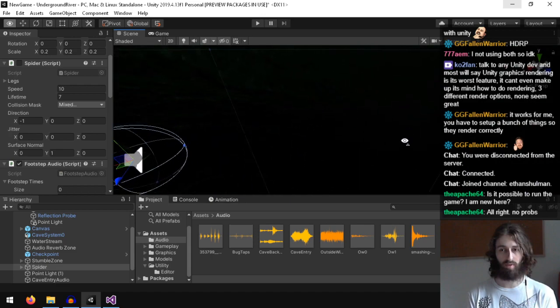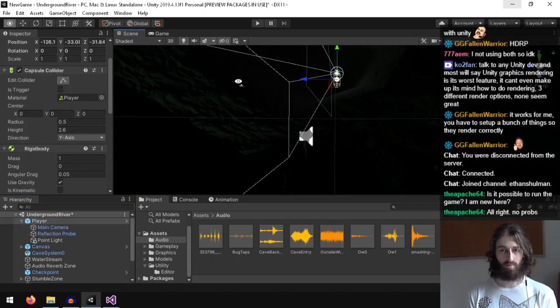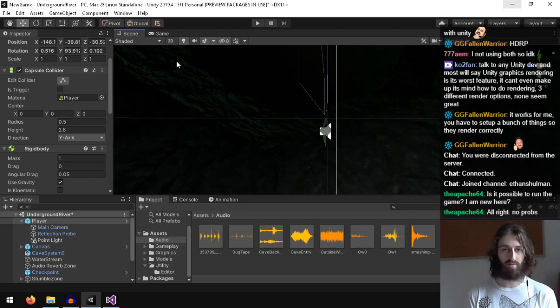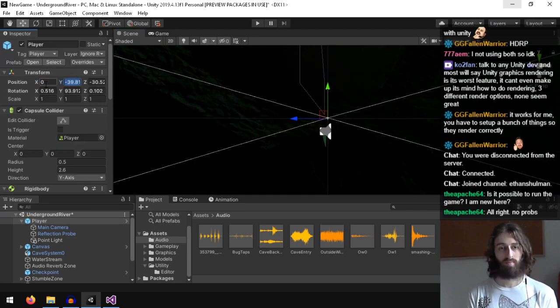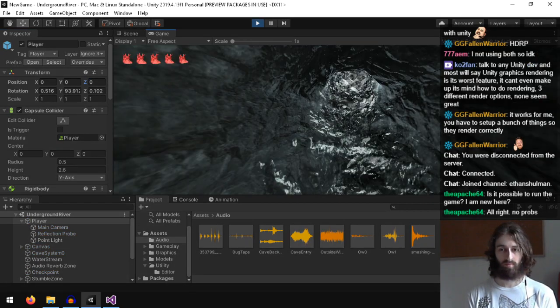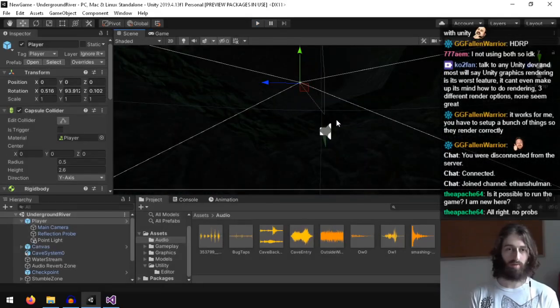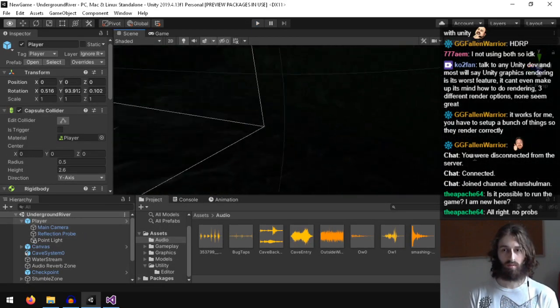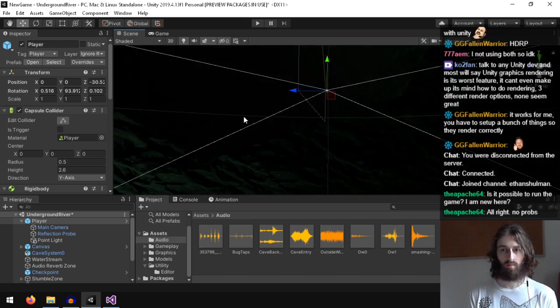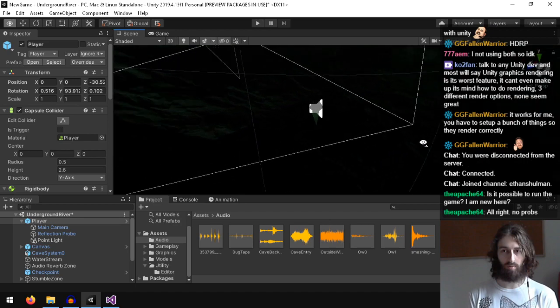I'm going to put the player right beside the spider so that we can immediately look at what happens. Wait, what?